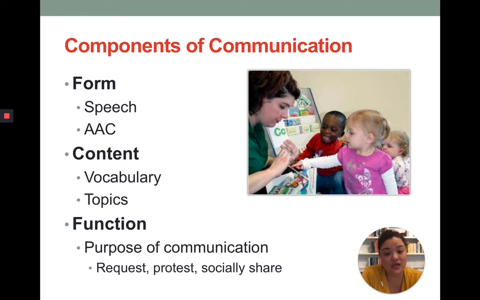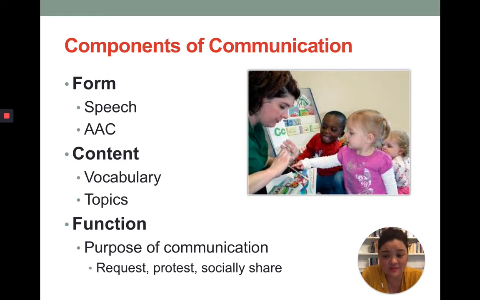So that could be a low-tech AAC, like a picture exchange communication system or a picture communication board, or it might be a high-tech system, like a voice output device. So you have to think about what form your students would use to communicate, right?